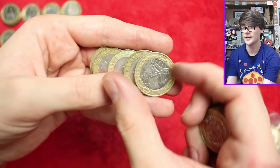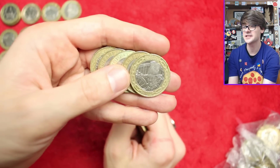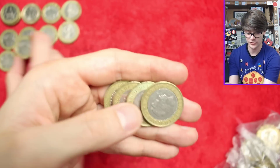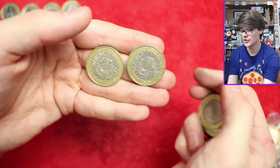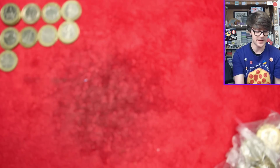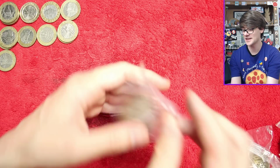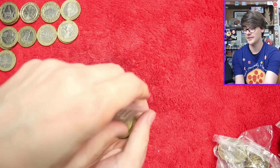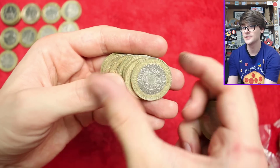I'm trying to think of iconic times, or maybe as they're about to swing over the chasm in the Death Star. And Bruno's portrait again. But yeah, it'd be interesting to know how they actually look when they come out, and do let me know in the comments what you would like to see from them. Hopefully it isn't just a case that all the coins will have that same lenticular feature like they did with the Harry Potter ones. It'd be nice to have a bit of uniqueness to that.